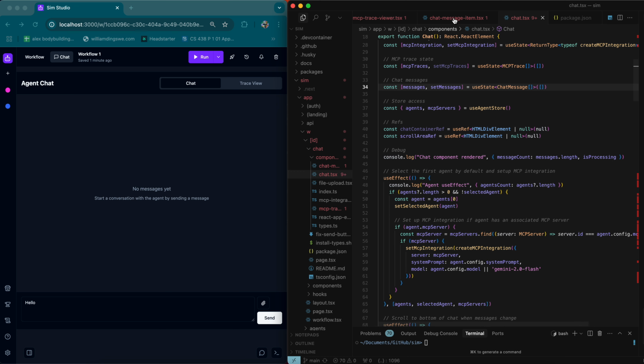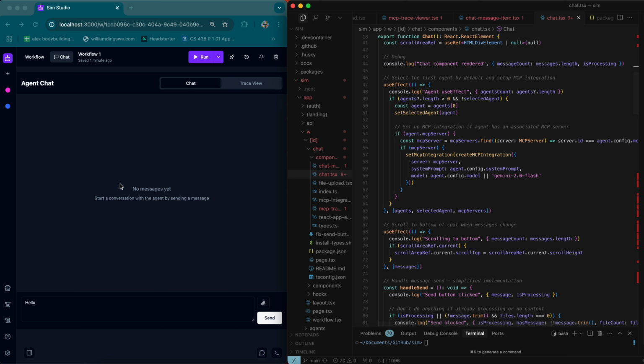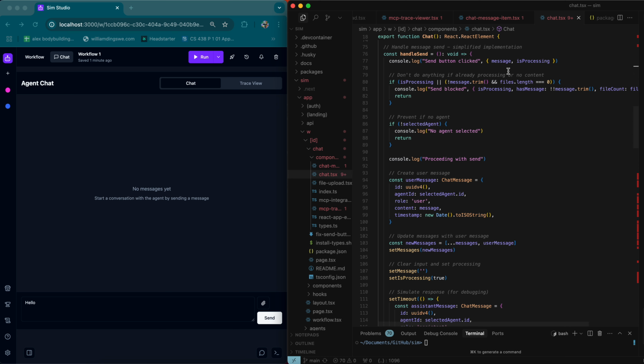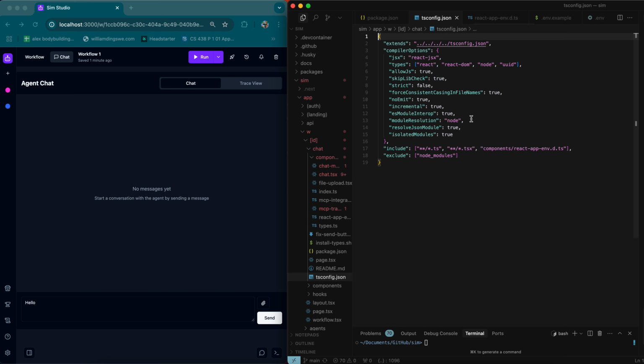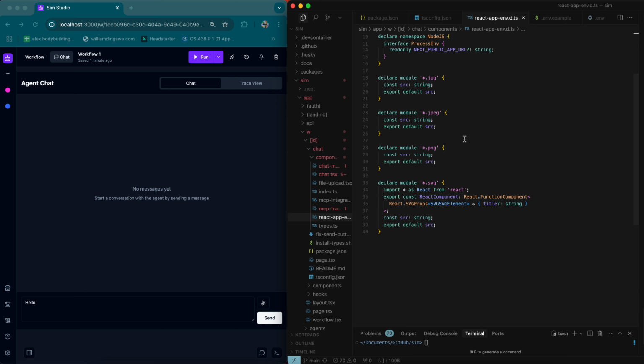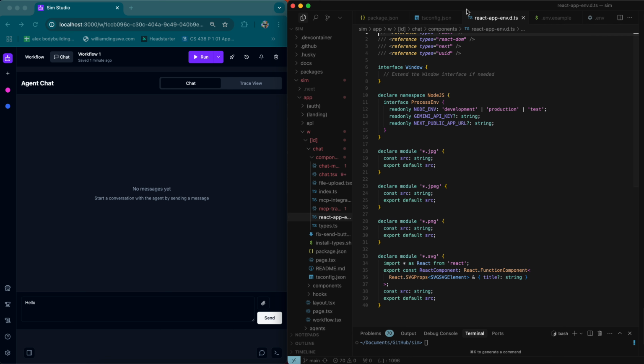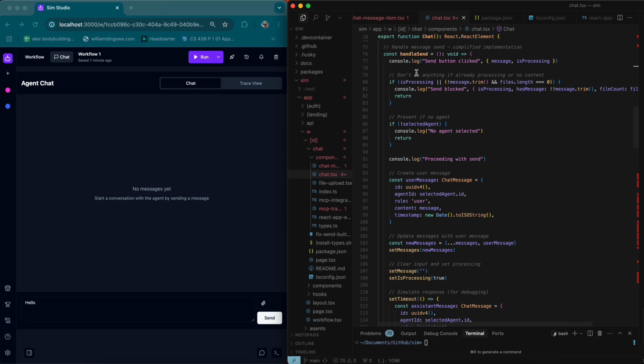For example, the first thing I tried, obviously, was just to create TypeScript files and then have it work within SimStudio. But for some reason it didn't, which I somewhat suspect, but maybe in future iterations I'll come back around and see what I can fix. I've also tried a config file that ended up not working too well, and a React file that also didn't really change much. So yeah, that's about it. But in future iterations, I'd hopefully be able to get this up and running.